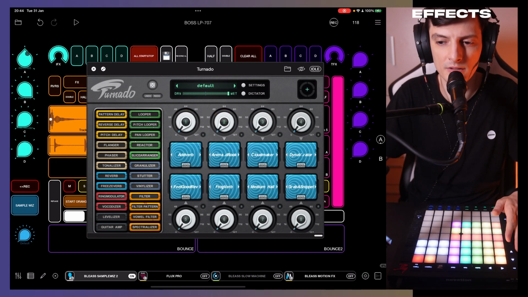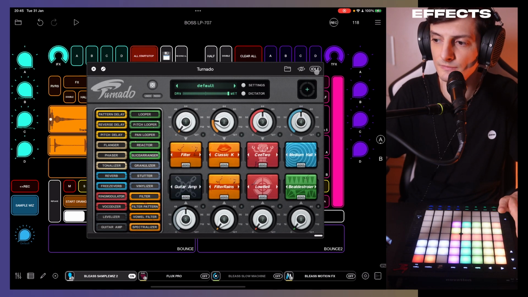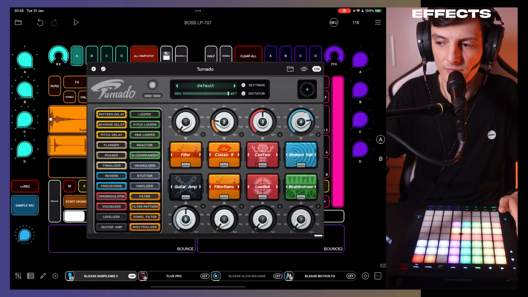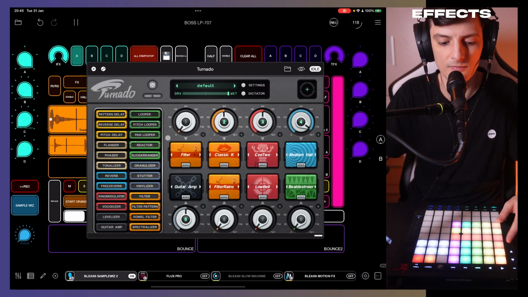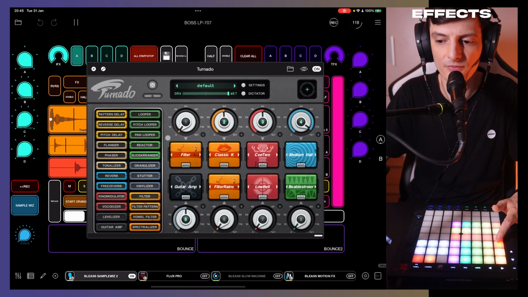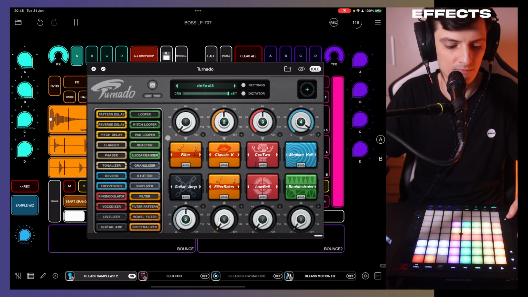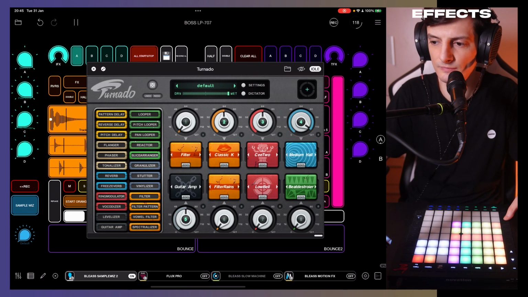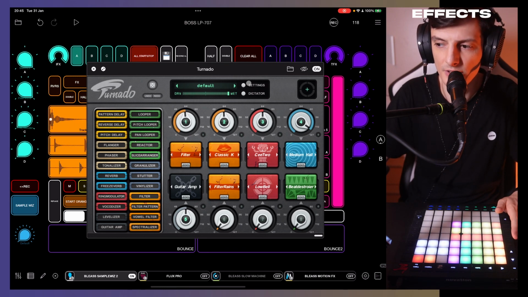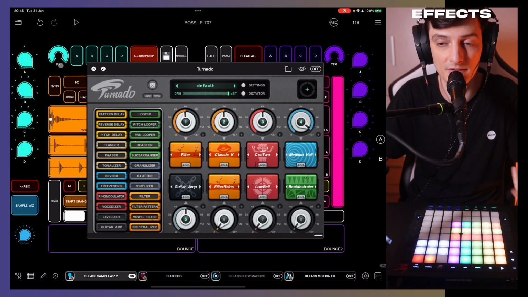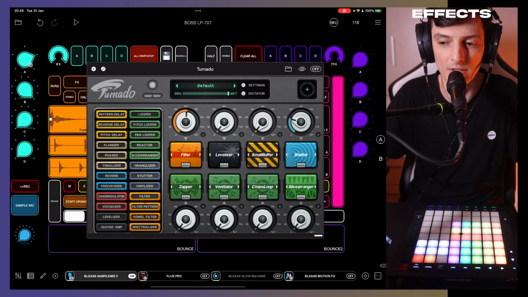Or we can go here and switch to the snares. Different variations. Everything is different. And you can use this preset as a starting point. Or for example, we can go to heads.